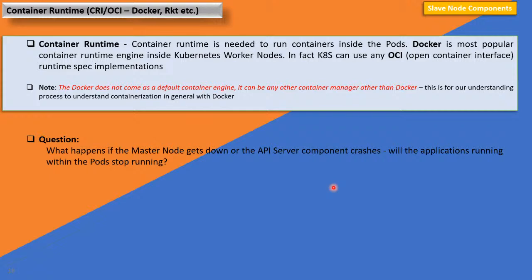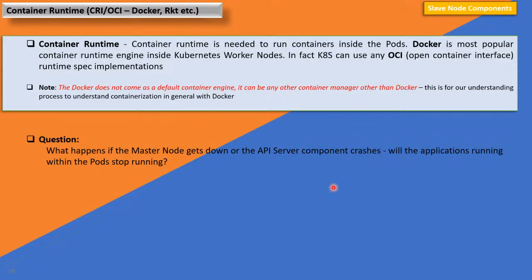Very good. So see, only an API server, if something happens, some pod goes down and you want to get it immediately replaced, then if the master node is down, that will not happen. Suppose there are three replicas of a pod running. Suddenly something happened. Two of the pods went down. And unfortunately, at that point of time, the API server is also down.